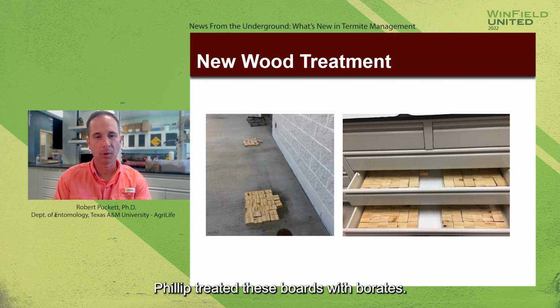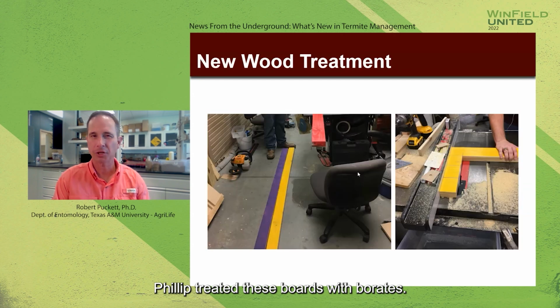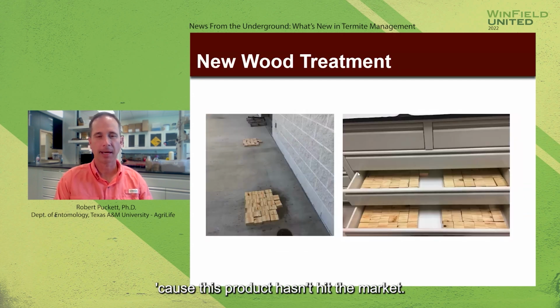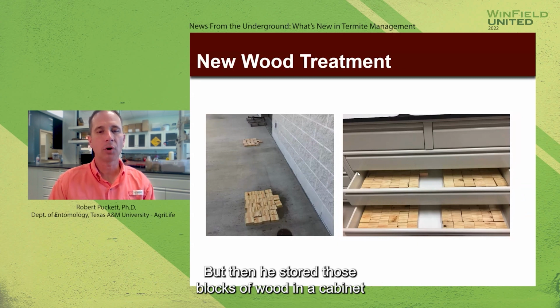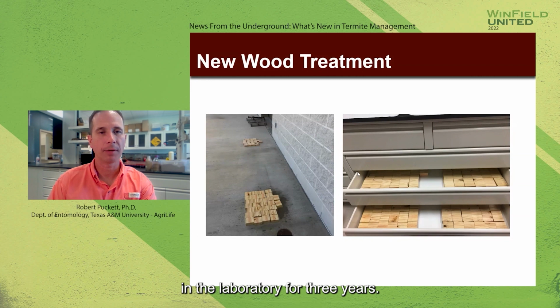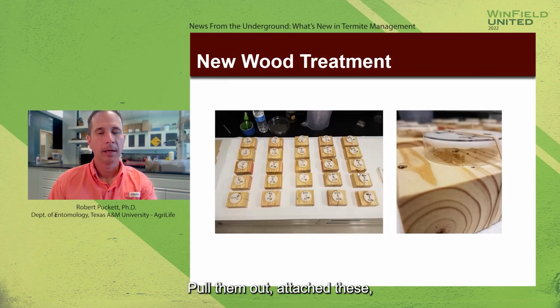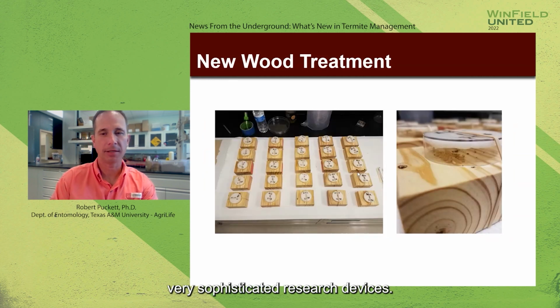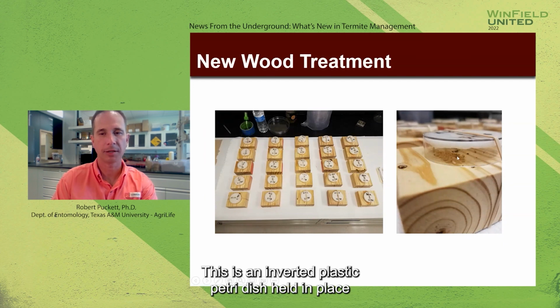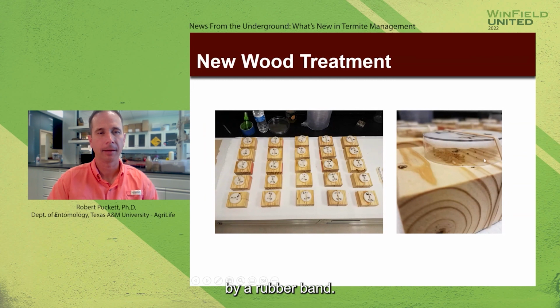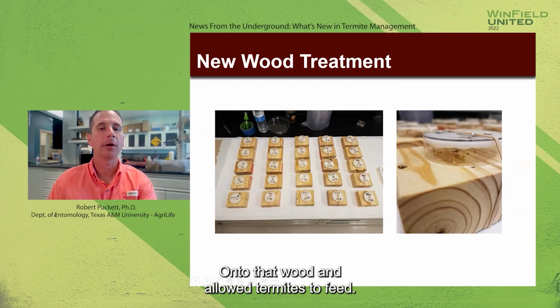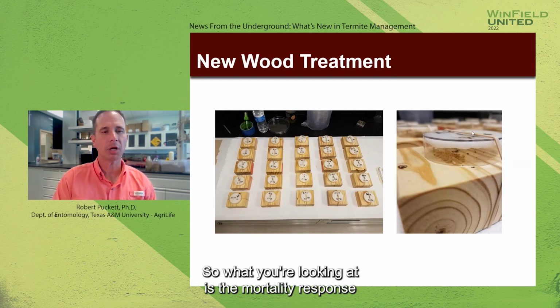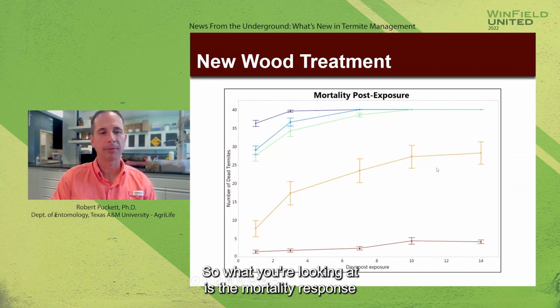Phillip treated these boards with borates. I can't mention the manufacturer yet because this product hasn't hit the market. But then he stored those blocks of wood in a cabinet in the laboratory for 3 years, pulled them out, attached these very sophisticated research devices. This is an inverted plastic petri dish held in place by a rubber band onto that wood, and allowed termites to feed. So what you're looking at is the mortality response in these termites.